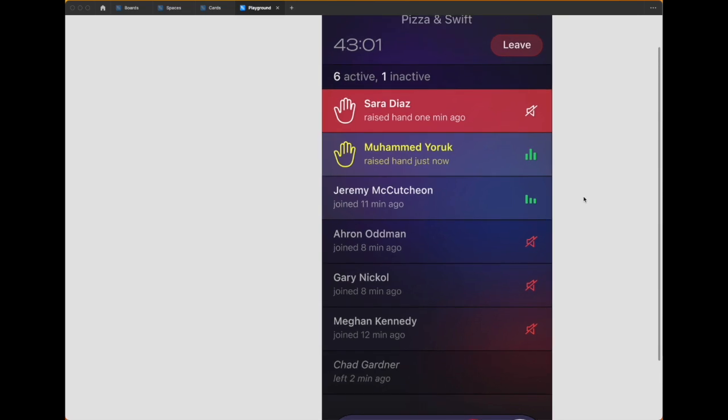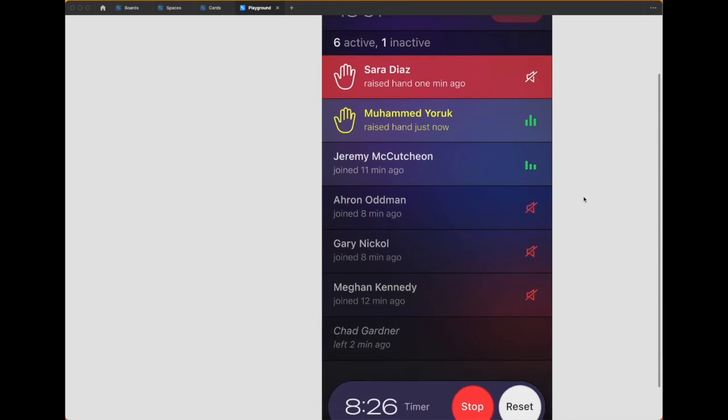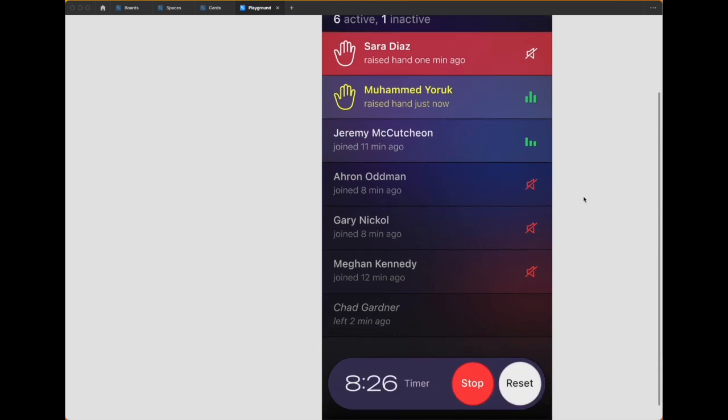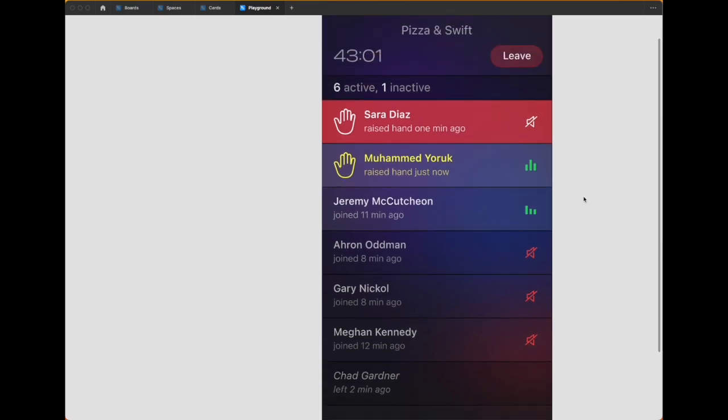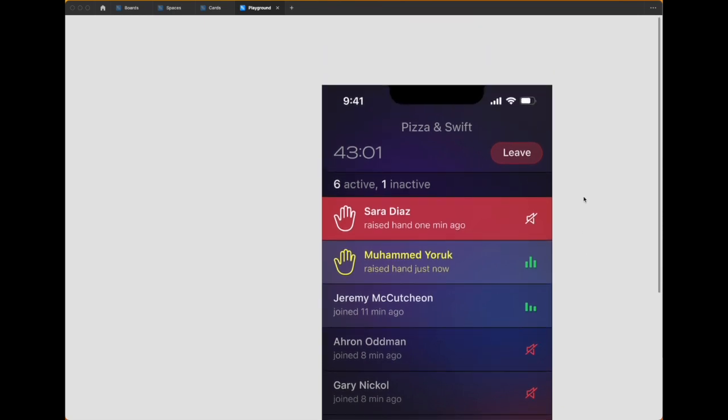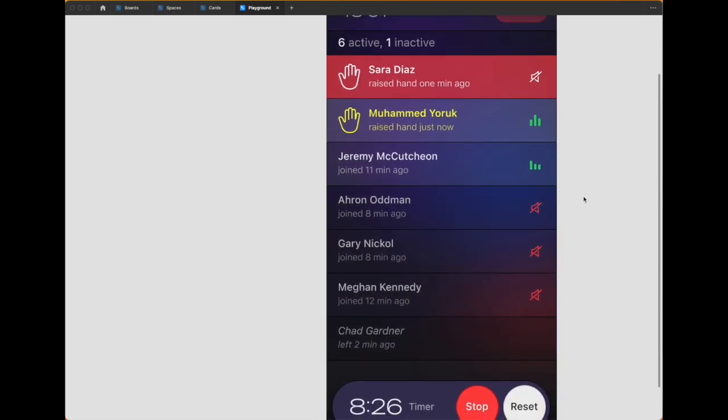We actually had a version. When the developer was making it, this was always in the original design, but we had a version where the developer didn't have the lines in there yet. I don't know if he just missed them or hadn't coded that part yet, but I did like the simplicity of it at first. But ultimately I stuck with the lines just as another way to differentiate.